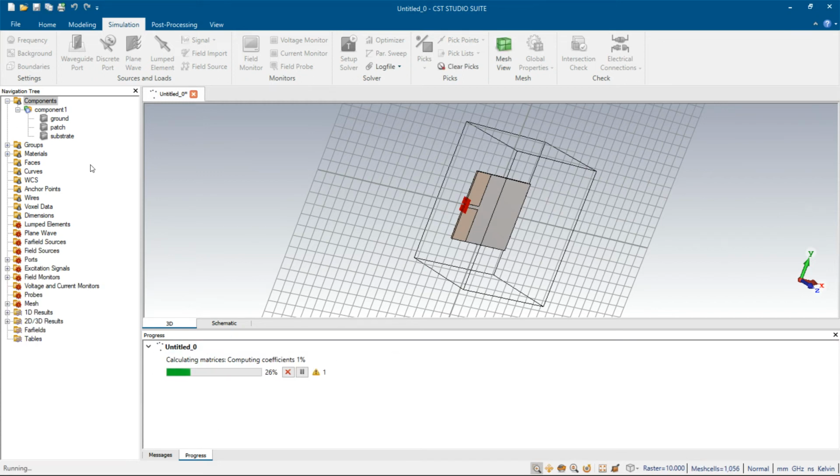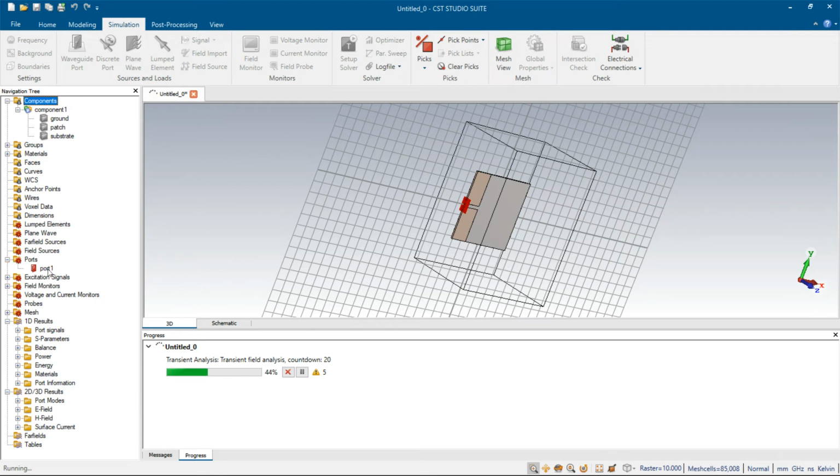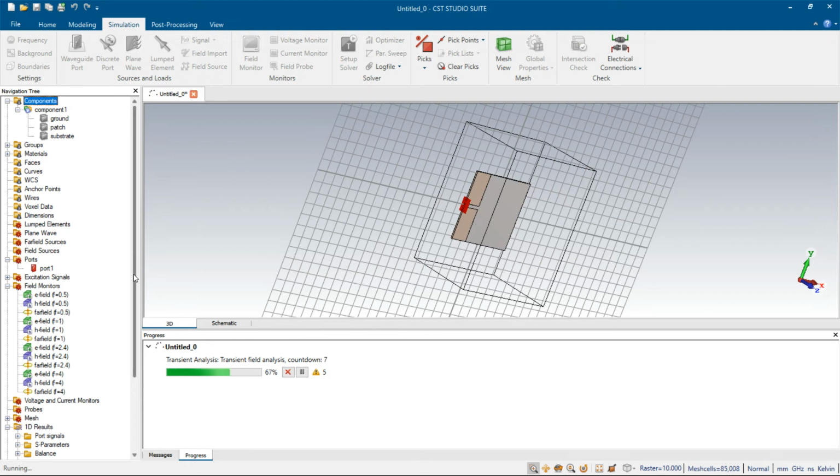For every antenna we will categorize the antennas and check the performance based on the S parameter, that is, scattering parameters. Here we have only one port, so we have to check S11 over here. In 2D results we will get surface current distribution, H field and E field distributions, and in far field we will get the three-dimensional radiation pattern. In the port we have the port, and the field monitors we defined at first will appear over here.